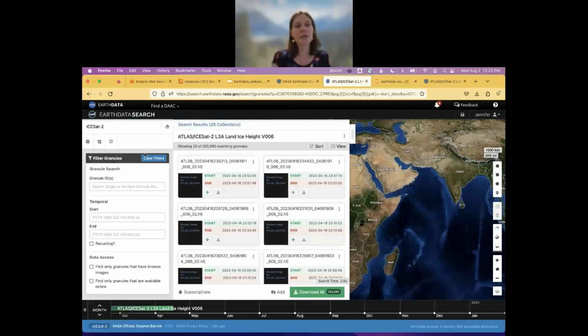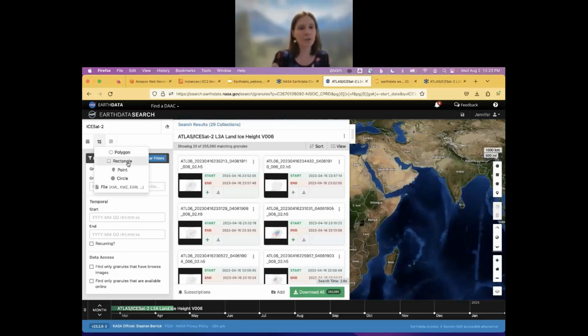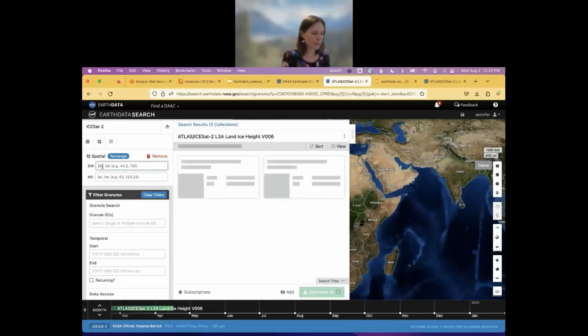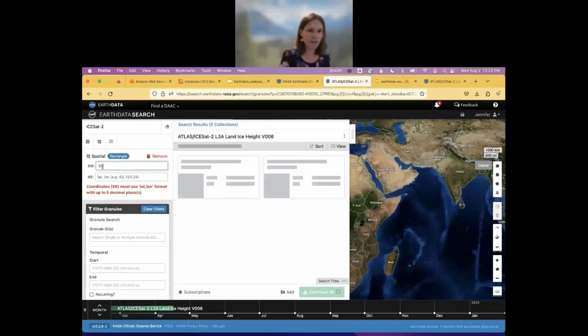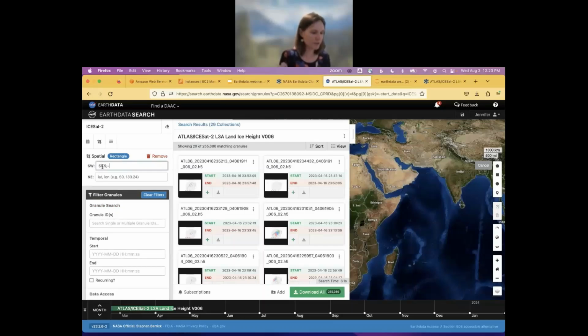And like with any other data set that you're looking at in Earthdata Search, you can filter it using spatial and temporal filters. So I'm going to apply a bounding box by inputting some coordinates here. And I'm going to search for some tracks over the Juneau Icefield in Alaska. Give me a second while I input these.